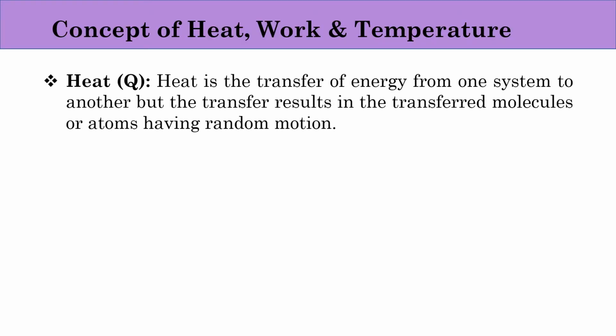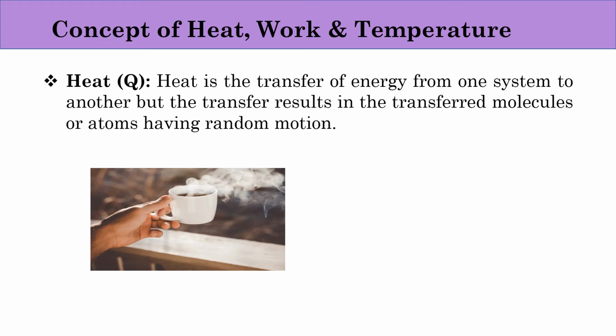First, let us understand heat. Heat is basically the transfer of energy from one system to another, but the transfer results in the transferred molecules or atoms having random motion. For example, if we consider a cup of tea and a hand holding it, there will be a transfer of heat from the hot cup of tea to the cold hand or to the surrounding where it is kept. So we can say that heat is transfer of energy.